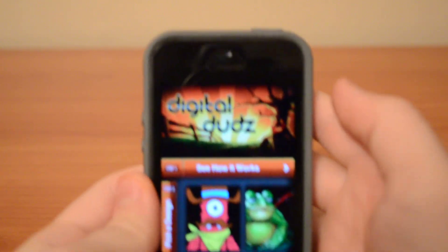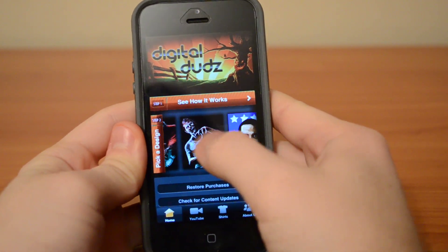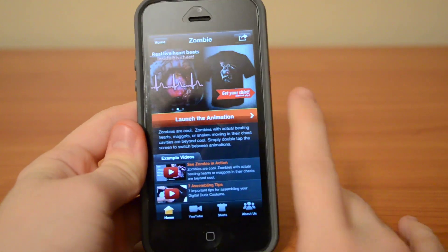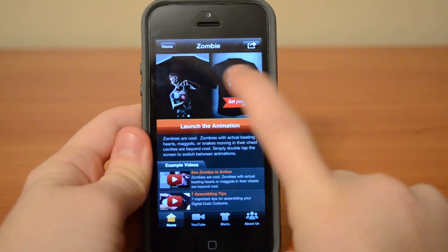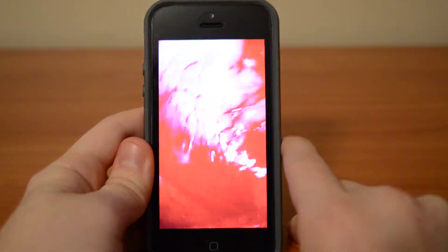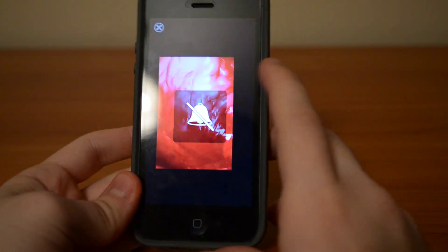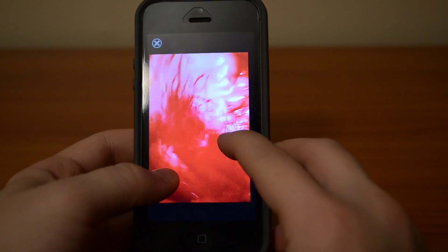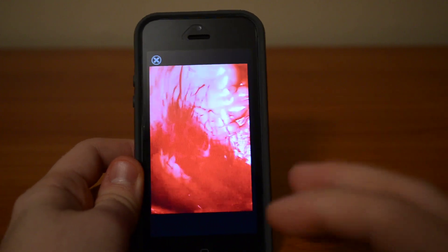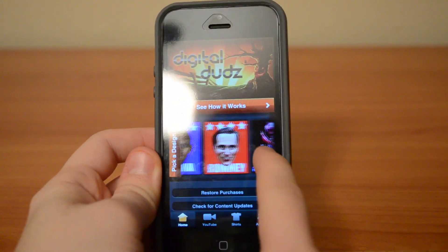It's called Digital Duds, it has a bunch of features in it. For example, there's a beating heart and you could also order a shirt with a cutout for this — and this is how it would basically look. It makes sound and you could tape the phone to the cutout of the shirt and you would have a live heart beating through your shirt and people would be able to see it.